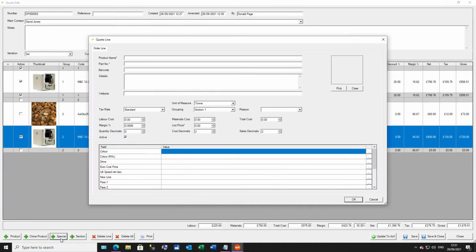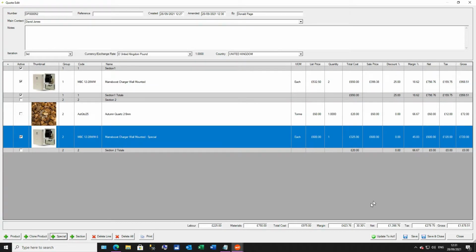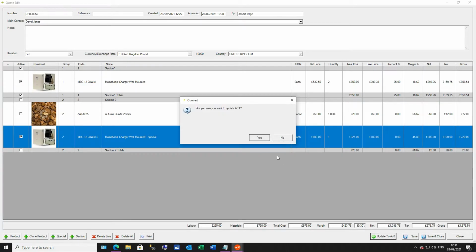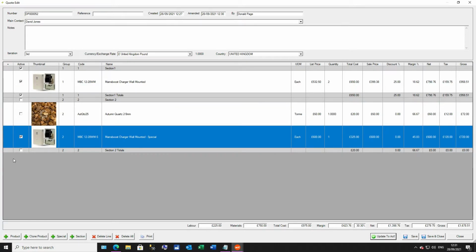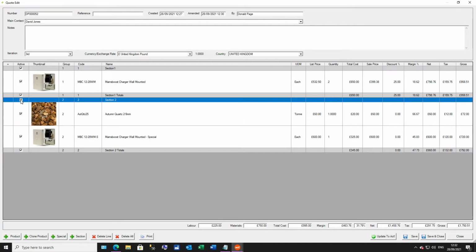The special item is just a blank field, and it allows you to add something to your heart's content, and in that way both the clone and the special are just for this particular opportunity. Remember, my pricing here works with any currency, and so you've got that. But within the products, you're actually looking at your base currency.